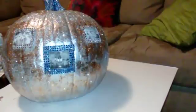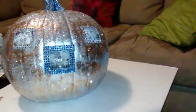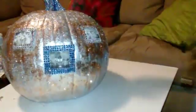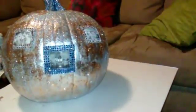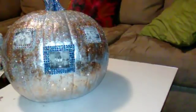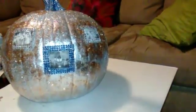Okay, so what I did was actually I used like Elmer's glue and just brushed over the pumpkin. It's still drying. As you can see, I probably shouldn't have done that. But I just took Elmer's glue, brushed over it, and I went through with glitter. Sort of tried to outline those frames. So that's where I'm at now. I finished blinging this part out, the stem out.